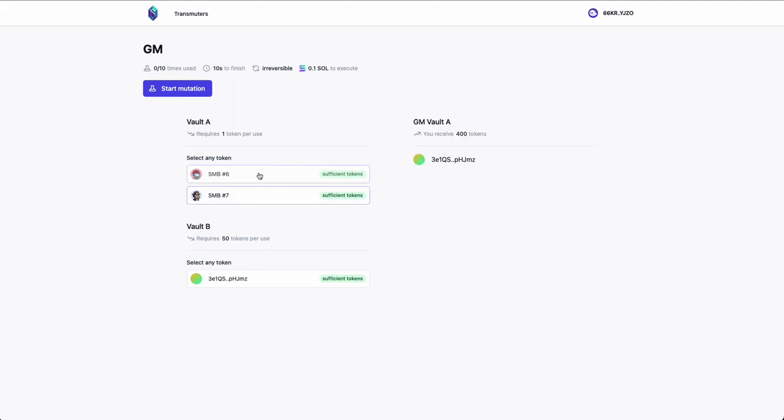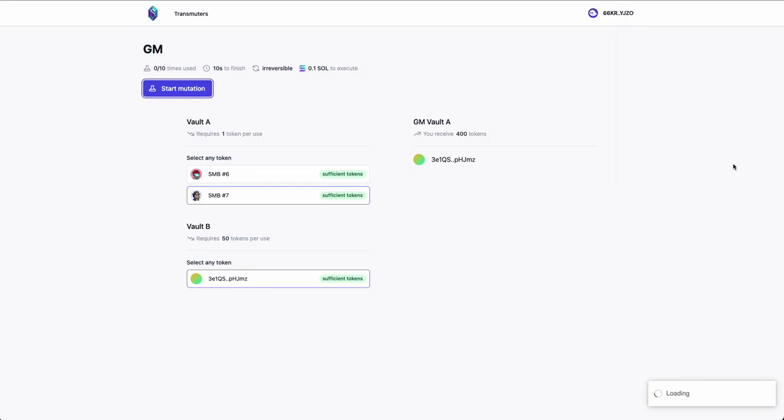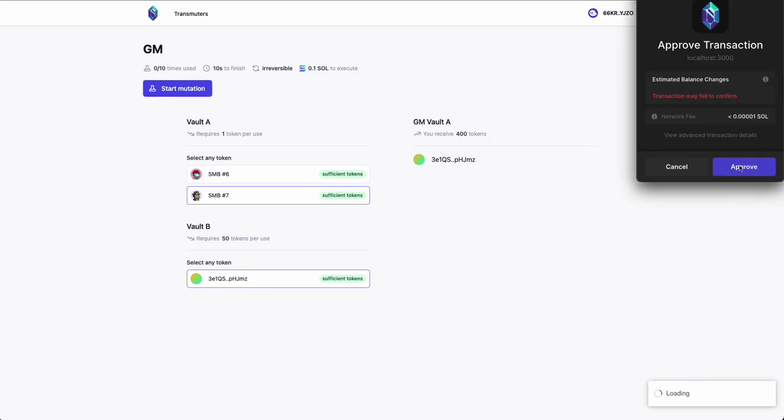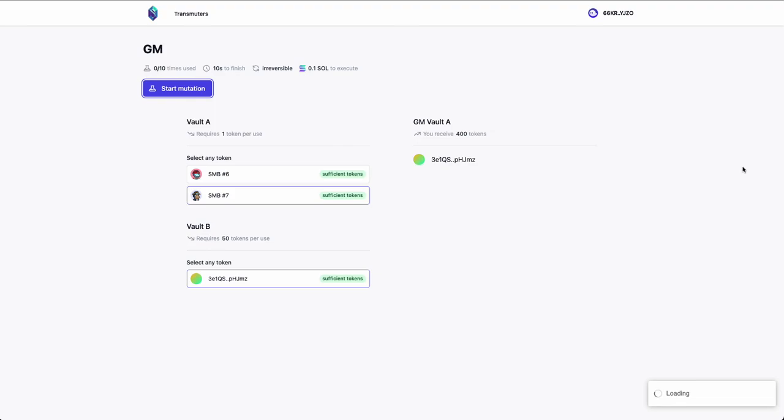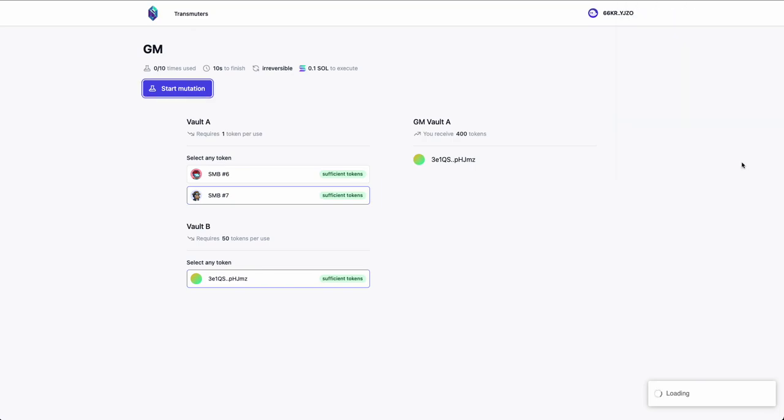So we can choose between the two. If we didn't specify one, we would have an input field requiring us to just put in any mint that we have and has some tokens. So I think let's take the one with the pirate hat. Let's deposit them. Also, once again, requires us to sign a bunch of stuff. Make sure that you sign them all correctly. Otherwise it's gonna bark at you and you don't want that.